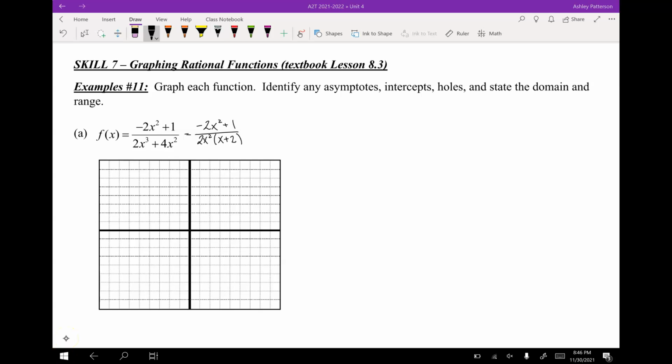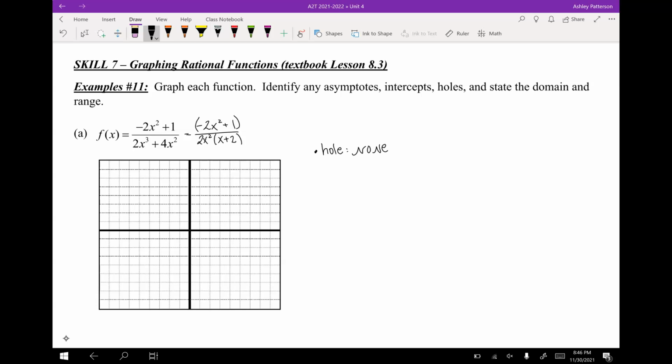Now that we've factored, if you're thinking, oh yes, cancel the 2x squareds, stop the urge, because the numerator is one factor, and I can't take from one piece if I don't take from both. So in this case, we don't have any common factors, which leads me to my first characteristic. You must always factor first to see if there is a common factor to be canceled, giving us our hole. So for this particular rational function, there isn't a hole, so we're going to put a hole, none.